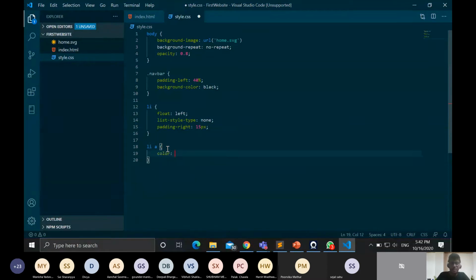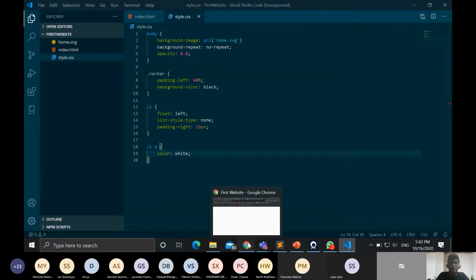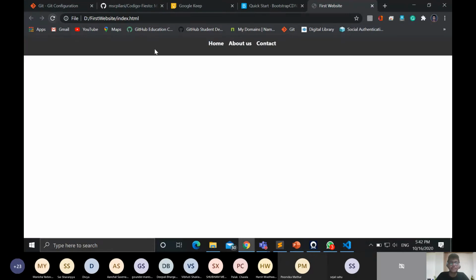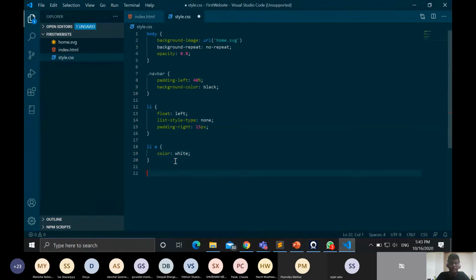Let's make the color white because we have the background as black. Okay, I have saved it, and refreshing again, we can see that home is white, but while hovering it is blue. So let's also add some effect while hovering so that it's more presentable.